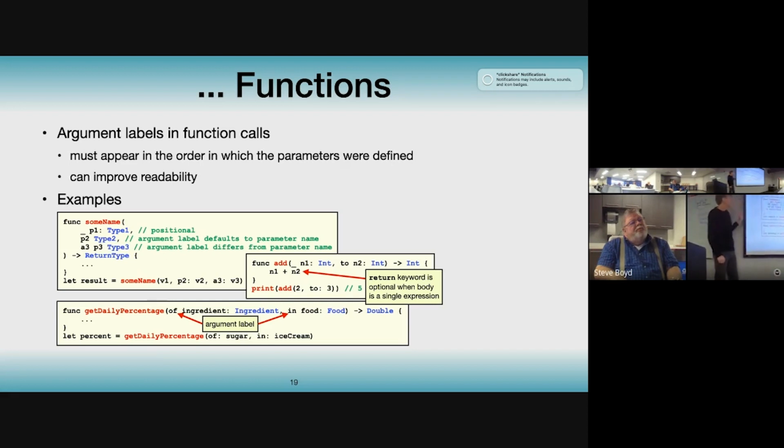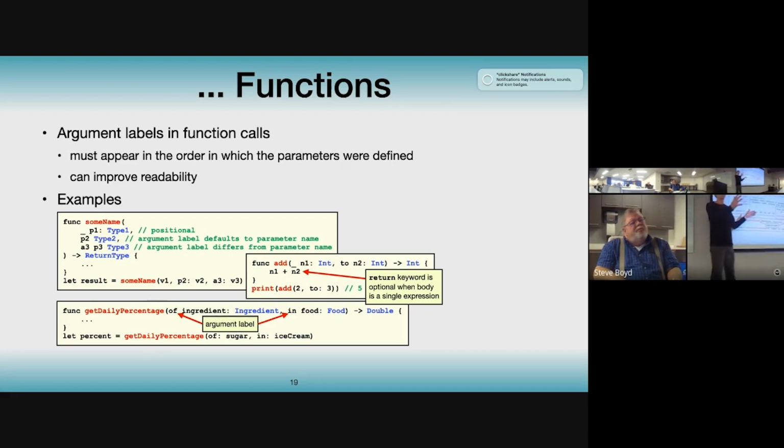This is how I specify the return type. And so if I want to call this, I call some name, I give it a value. That one is a positional parameter. There's no name. The second one, the name is P2 colon, and then the value. And then the third one, I must use A3. I can't use P3 because it has an argument label, so I'm supposed to use that name.